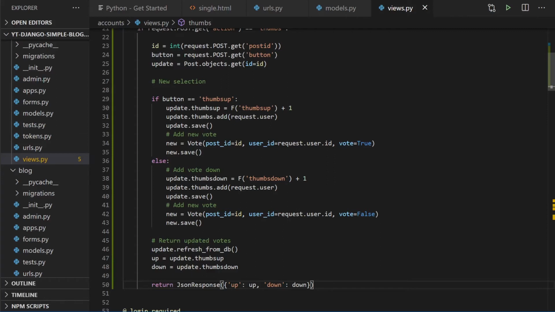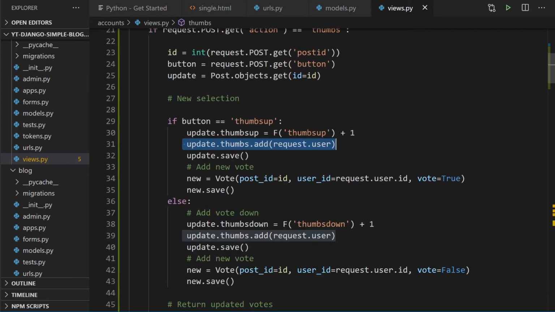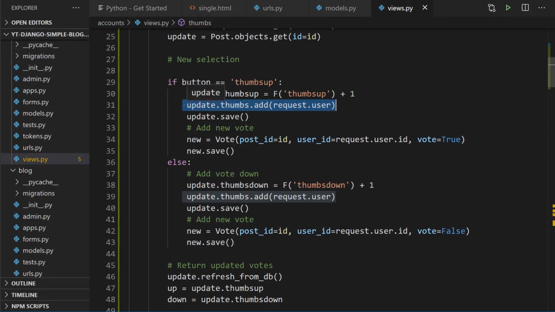Right, so now we have this capability of actually incrementing the data in the database and storing the fact that the user has made a request. So when they have made a vote, they will be stored in the post table. And then we also have the ability to then store that data in the votes table. So in the votes table, there's a reference to the post ID, the user ID, and the fact that they voted and what type of vote they've made. So whether it be true or false.